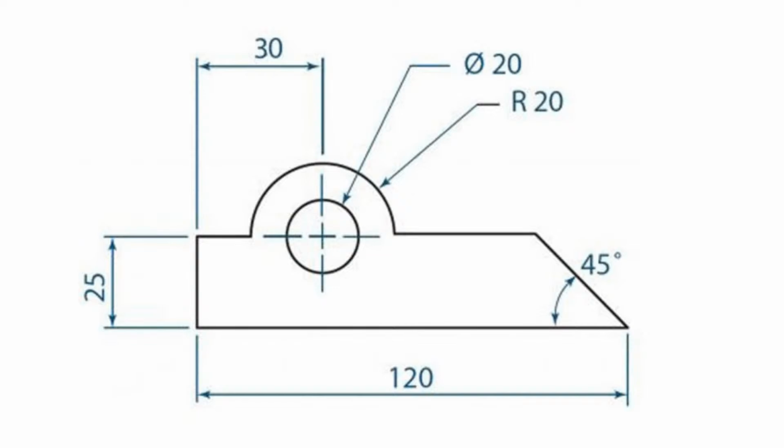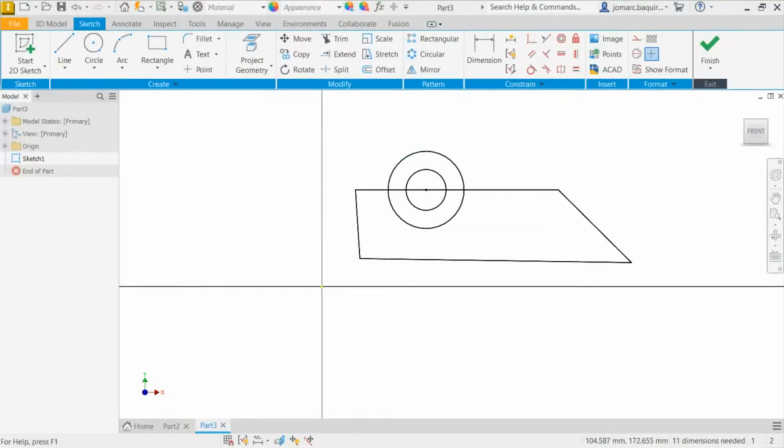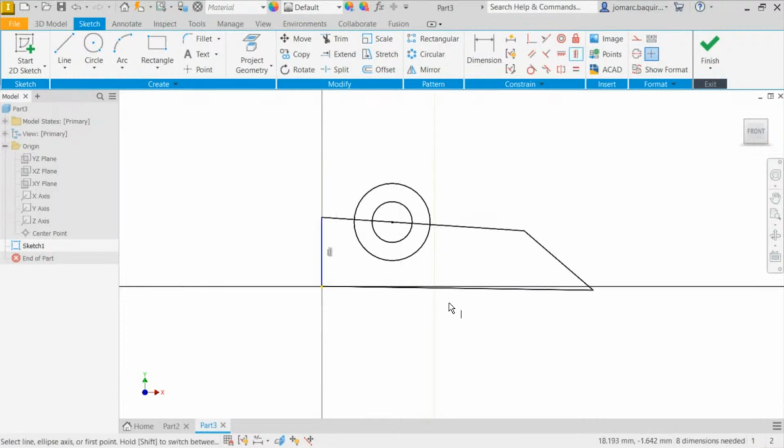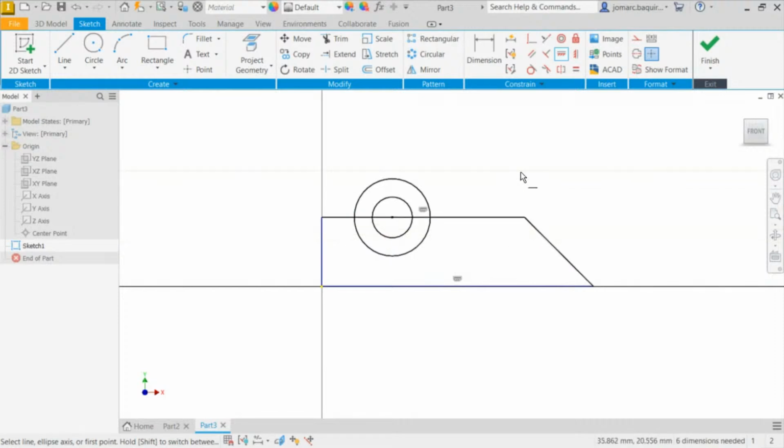And notice as well for this challenge, all dimensions are referring to this point, which means I'm going to have this point and that point, which is our center point, coincident with each other. So I'm going to select coincident, selecting this point and our center point. Okay, so next, of course, applying the obvious. This needs to be vertical. I'm going to select vertical constraint. This one to be horizontal. This one to be horizontal.